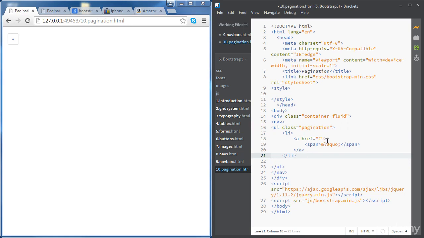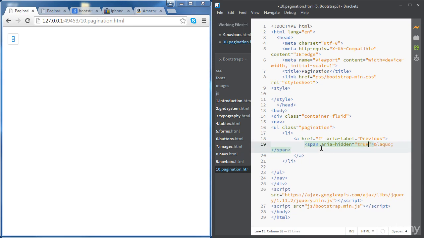We can add a few more attributes to the link and also to the span. The first one is going to be aria-label. This is going to be used for assistive technologies, and we're going to give it the text previous. And for the span, we're going to use an attribute aria-hidden that we can set to true.